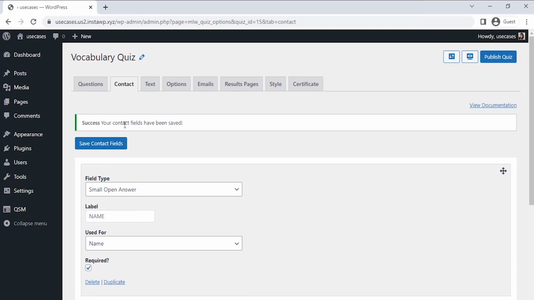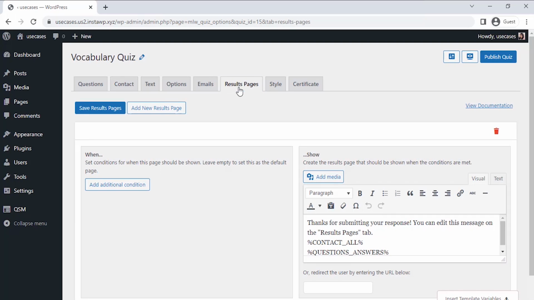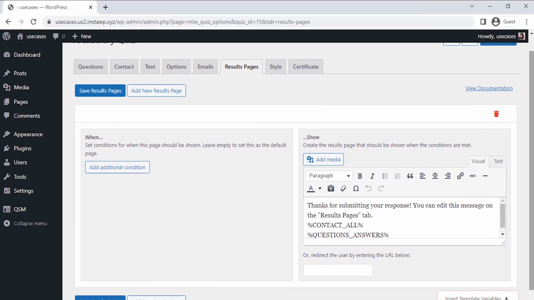Now, since our questions for the quiz are set and the contact field is configured to collect all the user details, let's set our final result page for the quiz as per the score. So go to the Result Pages tab. Here, you can set conditions as to when this page should be shown. I am not putting any conditions here for this quiz.